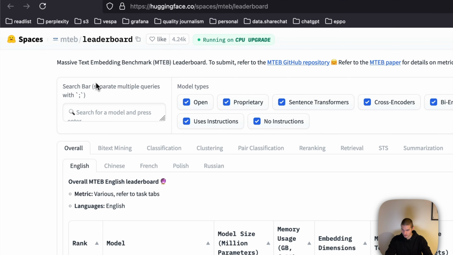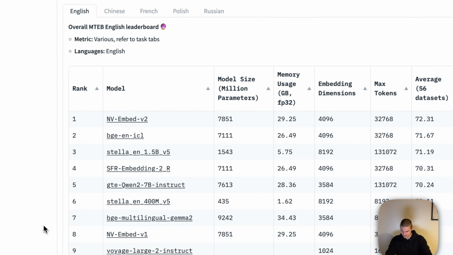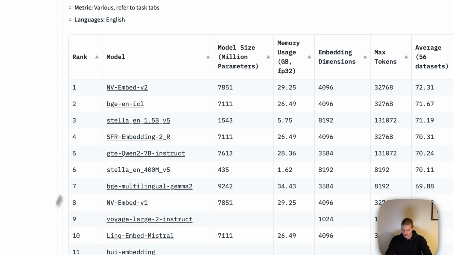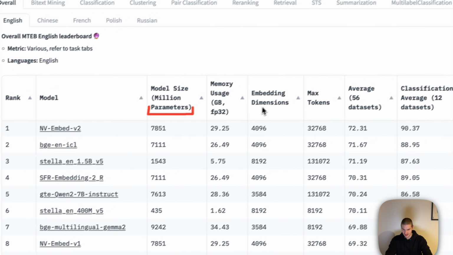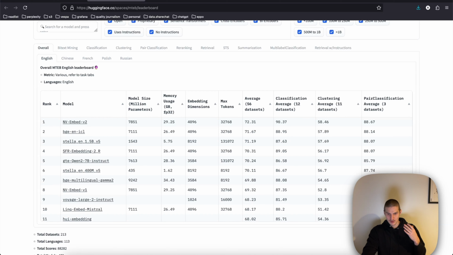Another thing I wanted to show you is this MTEB leaderboard on Hugging Face. So this is the collection of different retrieval embeddings and their comparison, just to give you a quick overview of what we have at the moment. And so you also will want to look at the model size and embedding dimensions when comparing the models, because model size basically affects how much compute you need to spend to create your database. So we're not going to use that every time someone asks a question, but you still have this database. You might want to update it from time to time. You might want to add new entries.